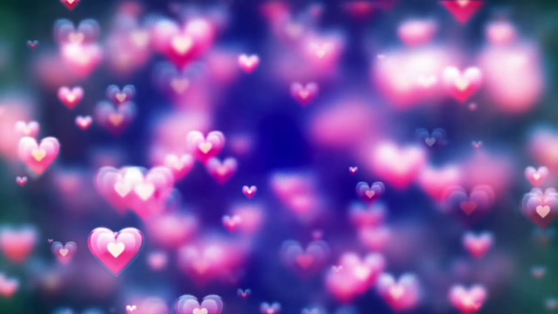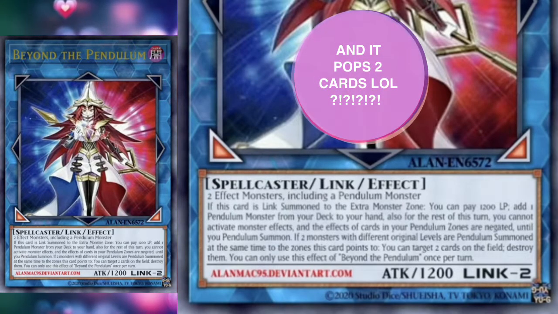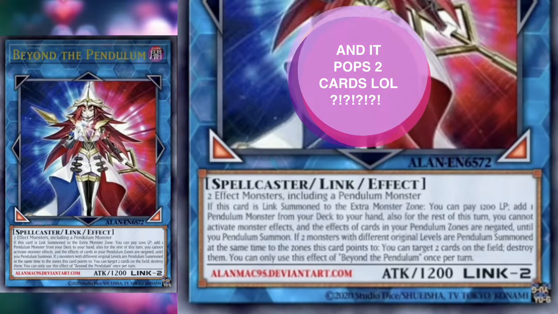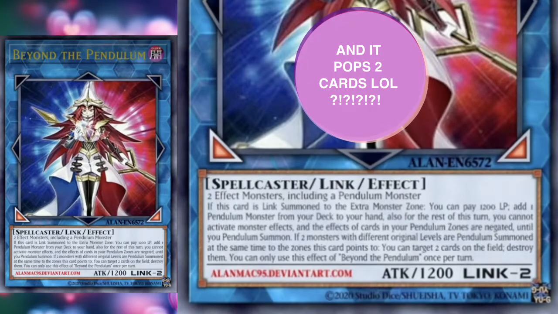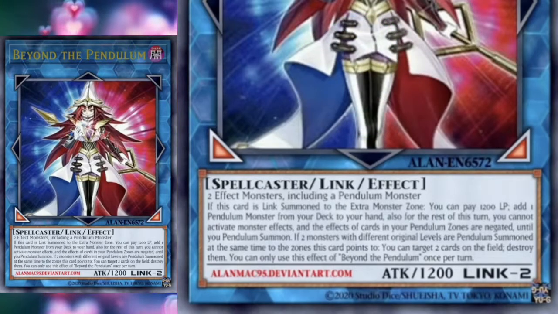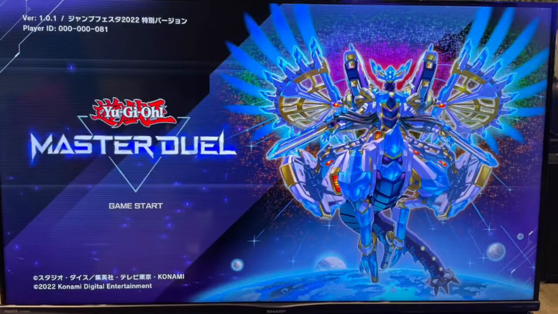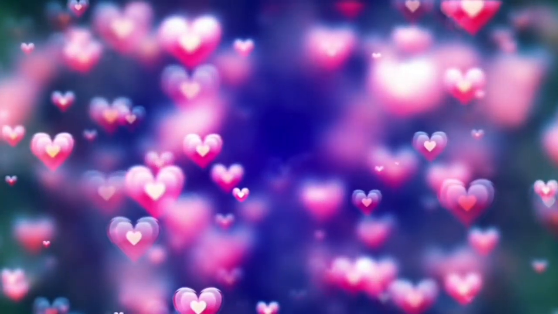But this card, man, oh man, if you've ever played Pendulum, I know you've missed Electromite. We now have a new Electromite, and this card says if this card is link summoned to the extra monster zone, you can pay 1,200 life points and add 1 Pendulum monster from your deck to your hand. Silly. Also, for the rest of the turn, you cannot activate monster effects, and the effects of cards in your Pendulum zones are negated until you Pendulum summon. So as soon as you Pendulum summon, it's back on. That's absolutely stupid as well. The last little tagline as well, guys, allows Pendulum to be able to play going second, which is really, really nuts.